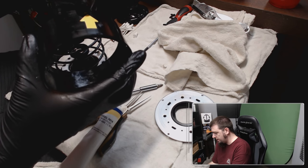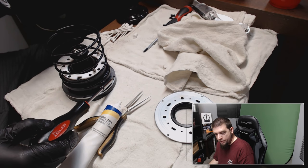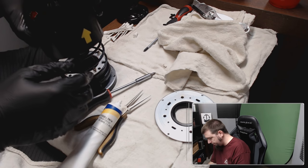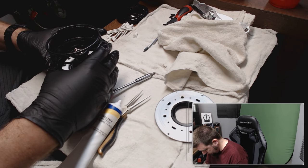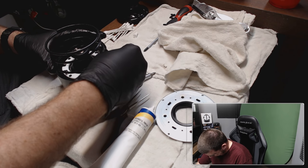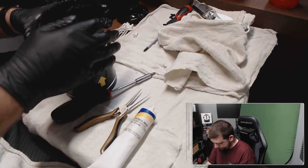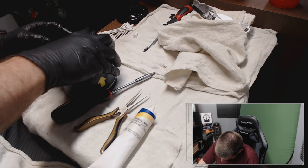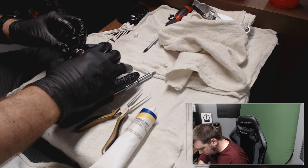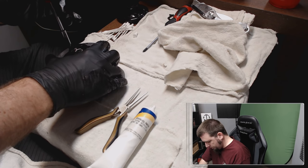If you still have the stock setup it doesn't really matter where this piece goes — it's going to line up with these circles. But if you want to put it back to normal, this goes opposite of the power cord USB cable. Then push this down and it's going to line up with those posts. When you put the screws in, remember you're going to want to hold it down probably until you get two of them in, as you will strip the threads otherwise. Almost got away from you there — give it a little muscle.